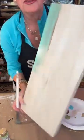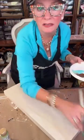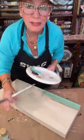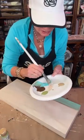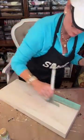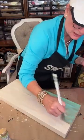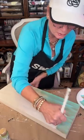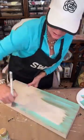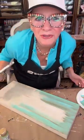Look at that. The reason I did, you're probably saying, well, why in the world did you paint the white and the tan first? Honestly, because when I first started, I thought that I was going to go that route. And then the more I looked at it, the more I decided I kind of want this color behind it because it's so muted as it is. The decoupage paper is so muted as it is. I really thought we would love this color, don't you?